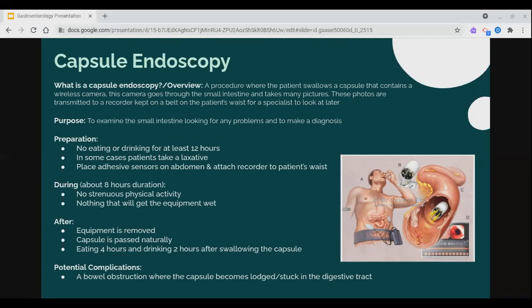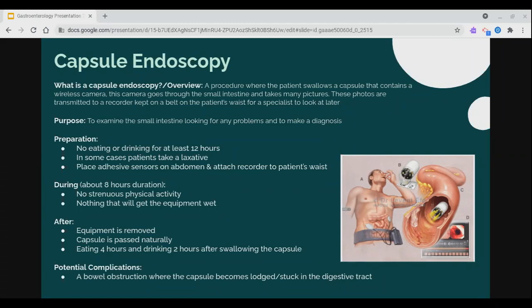The purpose of a capsule endoscopy is to help make a diagnosis by seeing what might be going on inside the small intestine. Some specific purposes of a capsule endoscopy are to find the cause of gastrointestinal bleeding, screen a patient for abnormal tissue growth, or diagnose something such as celiac disease or gastrointestinal cancer.